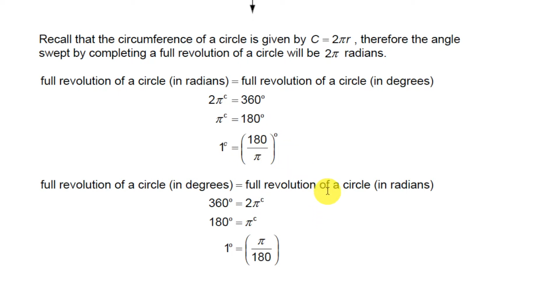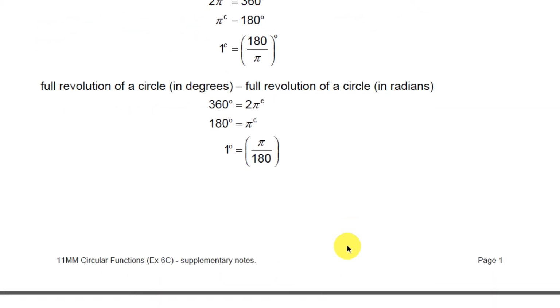In a similar way, I can say that 360 degrees is equal to 2 pi radians. I can strip it back to say that 1 degree is equal to pi on 180 radians. When giving angles in degrees, we should always use that little superscript 0. But with radians, if we're unclear, then use the little superscript c. Otherwise, just leave it plain and we'll assume that it's in radians.